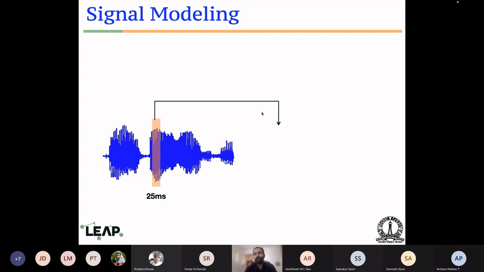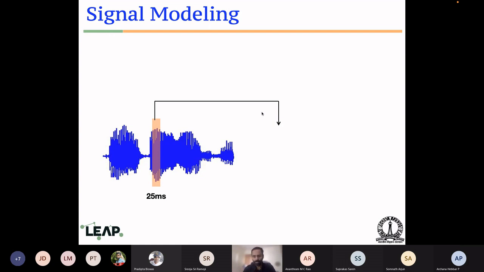What happens inside that? So the first thing is that you want to look at small windows of the audio. You don't want to take the audio as a full file and then start making sense out of it, because the signal is very, very fast and time varying, because the signal content keeps changing all over the place. So to keep track of what is happening at short instances of time, we need to look at short spans of the audio.